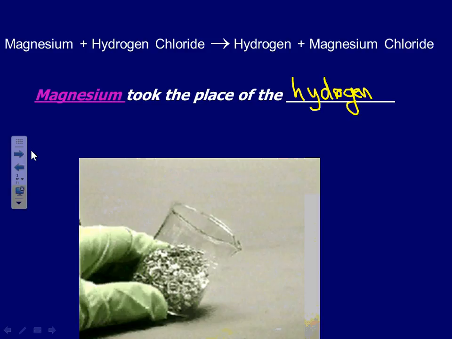I do have a little video of that, but it's not very exciting, and I do want to get to the experiment. All it does is when you put some acid in there, it bubbles, because the hydrogen is a gas, and it bubbles away, and you get the hydrogen coming out. And then the magnesium eventually disappears, because it's being reacted away. All right?